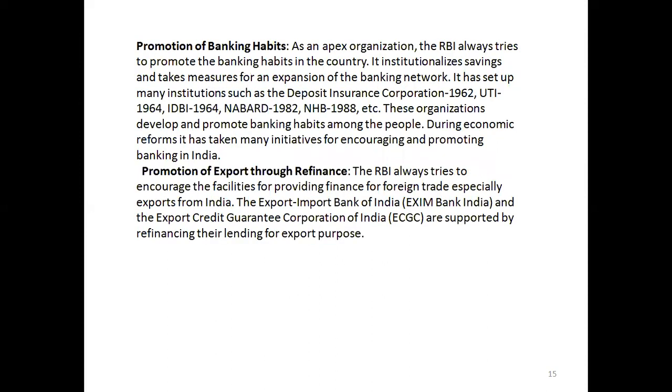Next one, promotion of banking habit. As an apex organization, the RBI tries to promote banking habits in the country. It institutes savings and takes measures for an expansion of the banking network. It has set up many institutions such as the Deposit Insurance Corporation 1962, UTI 1964, IDBI 1964, NABARD 1982, NHB 1988. These organizations develop and promote banking habits among the people.